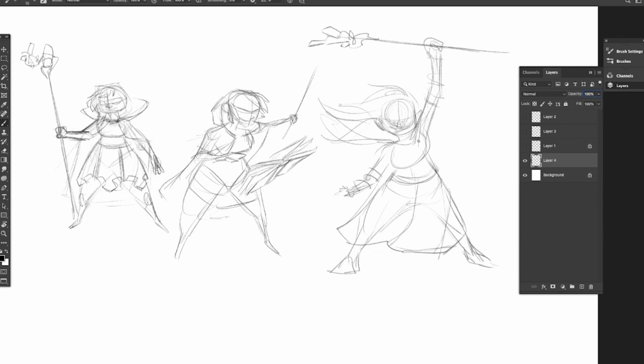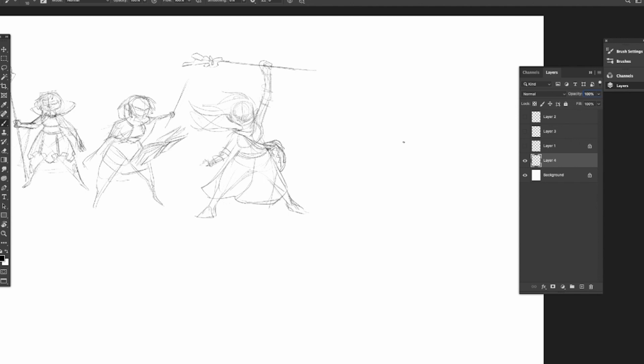A good way to make a character feel short is with the size of their head relative to their body. The fewer heads tall a character is, the shorter they'll seem. And vice versa, if you give a character a really small head and a big body, they're going to feel enormous. Whereas if you give them a really big head and a smaller body, they're going to feel really small.